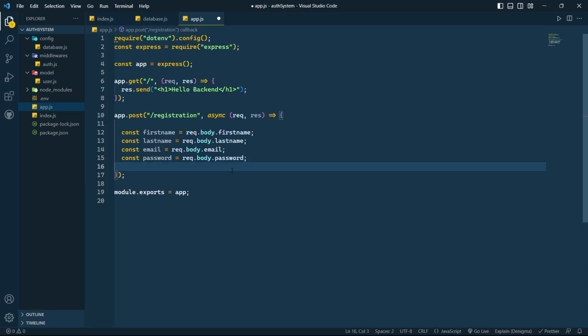Like const first name equals to request dot body dot first name, last name equals to request dot body dot last name. So the idea is that we simply make a variable, and we assign the value whatever the front end guy gives, and it is accepted inside the form of request dot body.